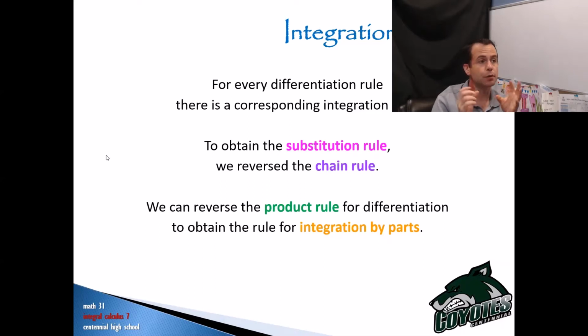Okay, so you will recall the product rule was when I'm differentiating f of x times g of x, it's the derivative of f of x times g of x plus f of x times the derivative of g of x. So what we're suggesting is how do we reverse that and anti-differentiate that? Okay, so the product rule we can reverse by using this process called integration by parts. And that's what I kind of want to walk you through at the moment, okay?